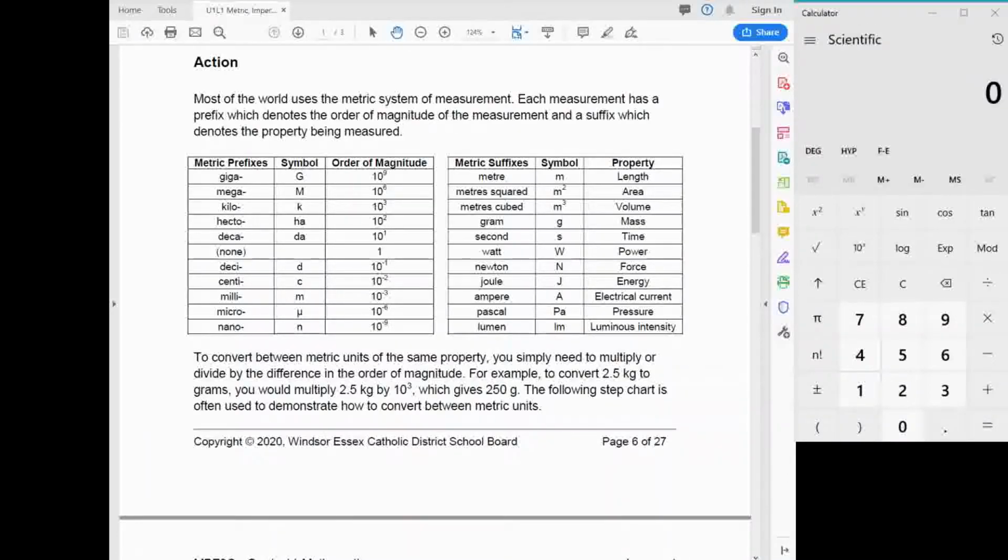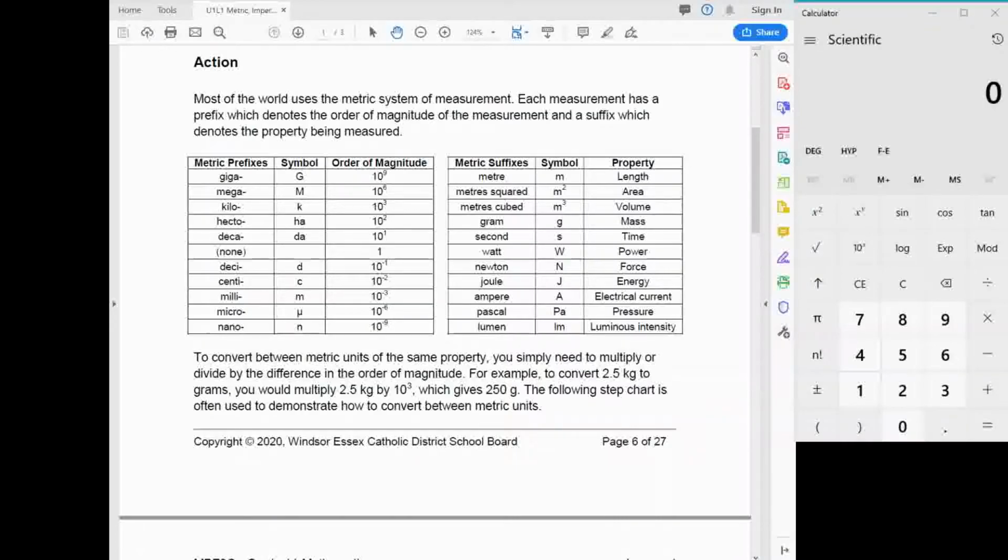Now, another base unit that measures a different property, the property of mass, is the gram. A gram itself is very small, so when we get into the sciences, we use the kilogram as the base, because a kilogram is a bit heavier of a measure. Time is also a property that needs to be measured, and the base unit for that is the second. And then we have some others that you might not come into contact with in this course. Well, you won't, but I've listed them here just so that you're aware of them.